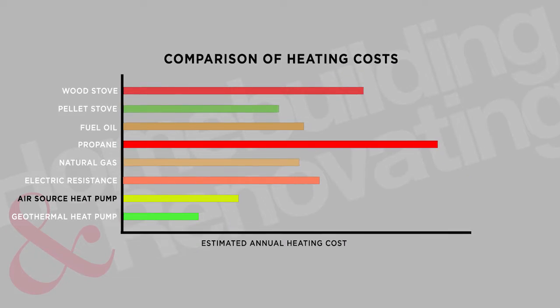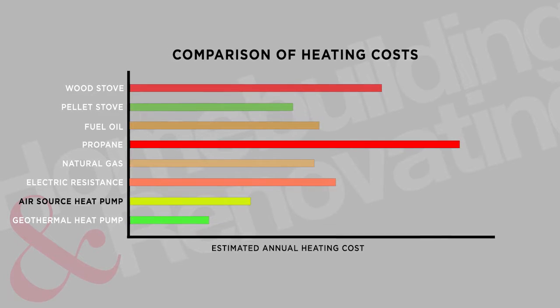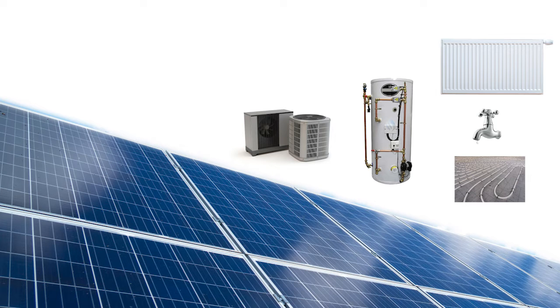An air source heat pump is a renewable and if fitted correctly gives a very efficient system in your home. Gas boilers still run on fossil fuels — it's not the boiler that's the problem, it's the fuel. We're tending to move away from fossil fuels towards greener electric-based solutions because more renewables are plugging into the electric grid, making heat pumps a multiplier of green electricity. If you have solar panels producing green electricity, the heat pump uses that, giving you a very green solution — you can't do that with a boiler.